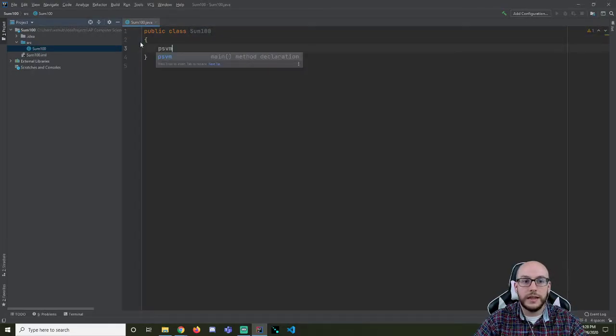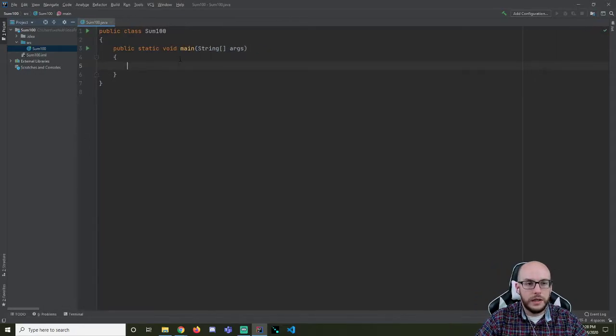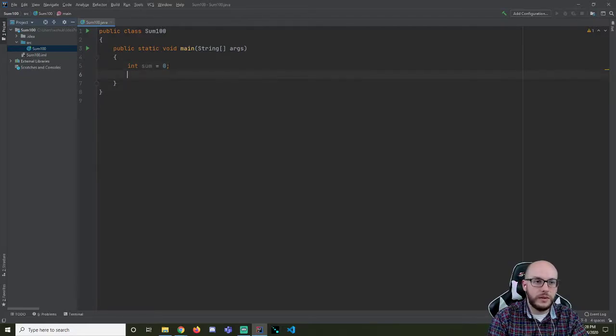I'm going to plug in a main method with PSVM. And we're going to need 2 integer values. My sum, which is going to be my total at any given moment. We're also going to need number, which is the next number that I want to add. So maybe these are good comments, right? The next number to add to sum. The total at any given moment.